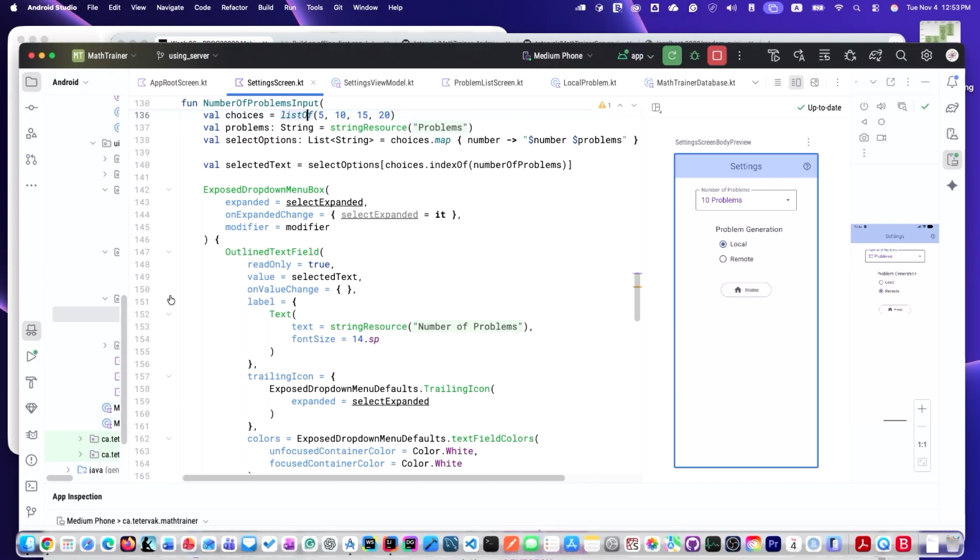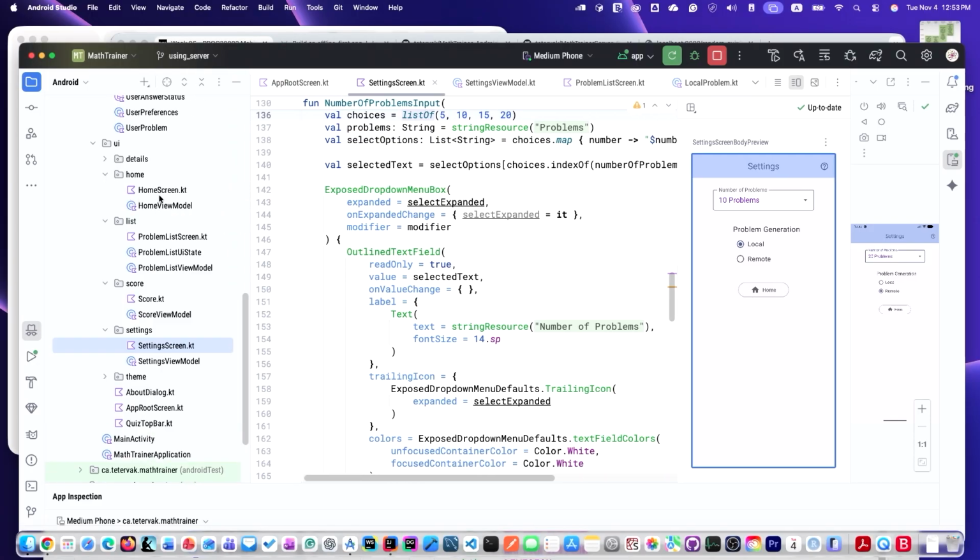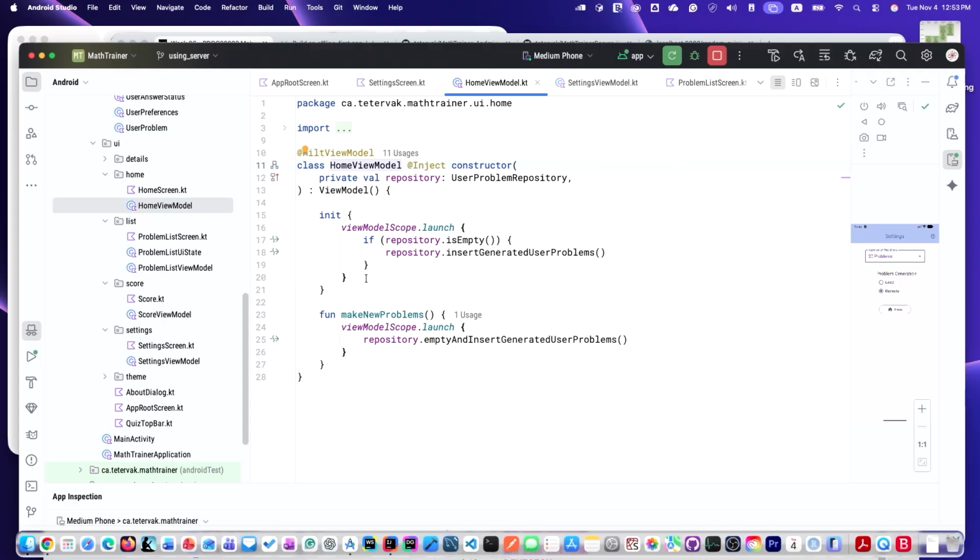Now, how is data generation going on? Data is generated by a button on the home screen. So let's go to the home screen. The view model is doing that. You see, make new problems.